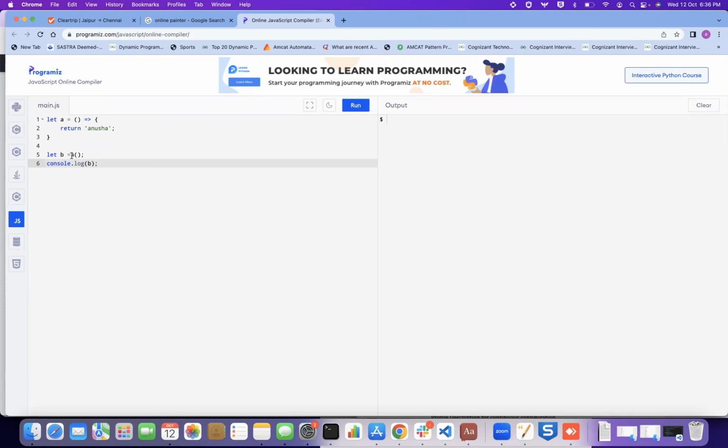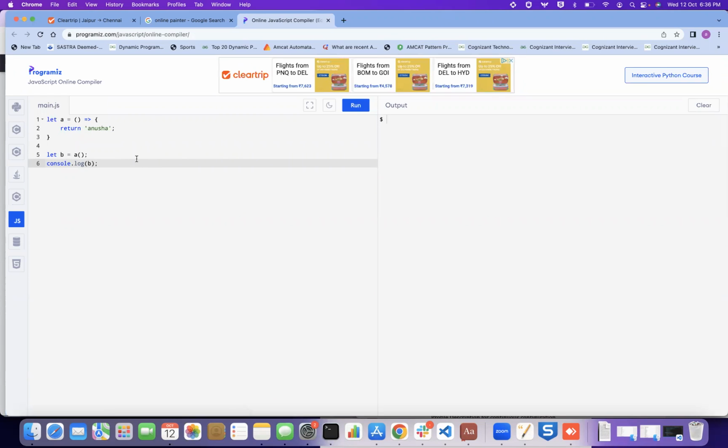Anusha will be printed. Very good. Why? Because we are returning this thing. What is the return type of this function? String. Generally, we use curly braces when we have many statements, to indicate that this is a block of code.